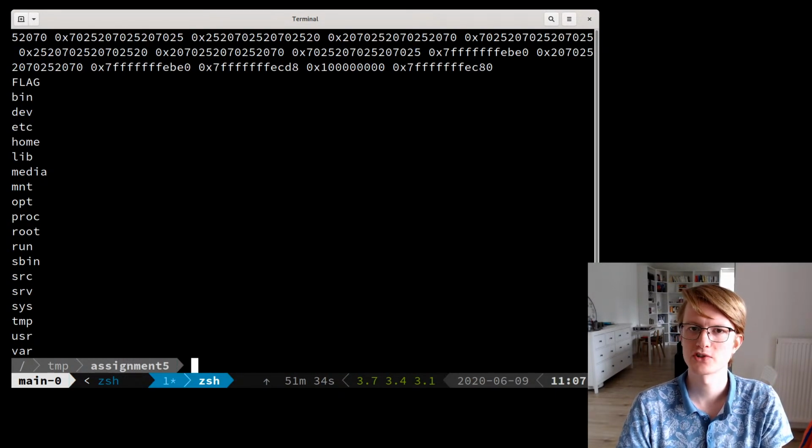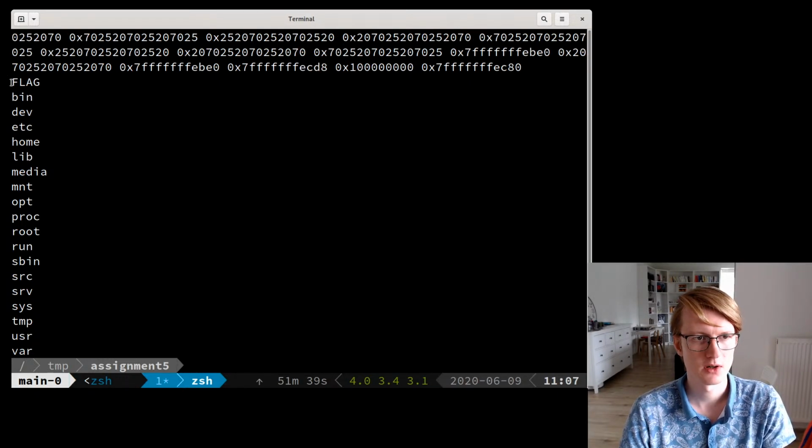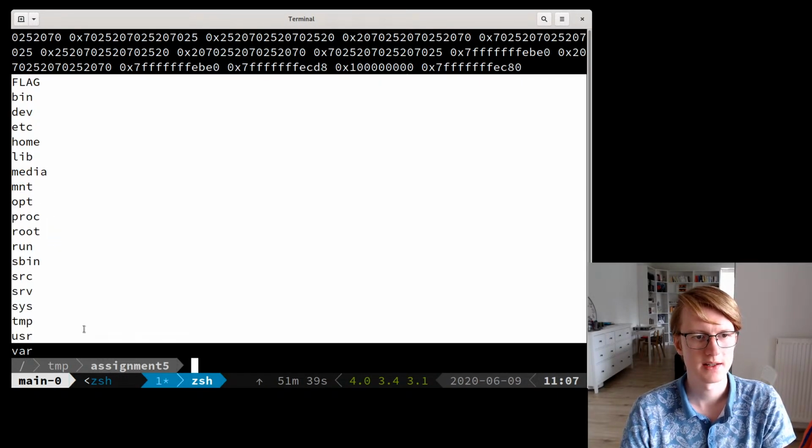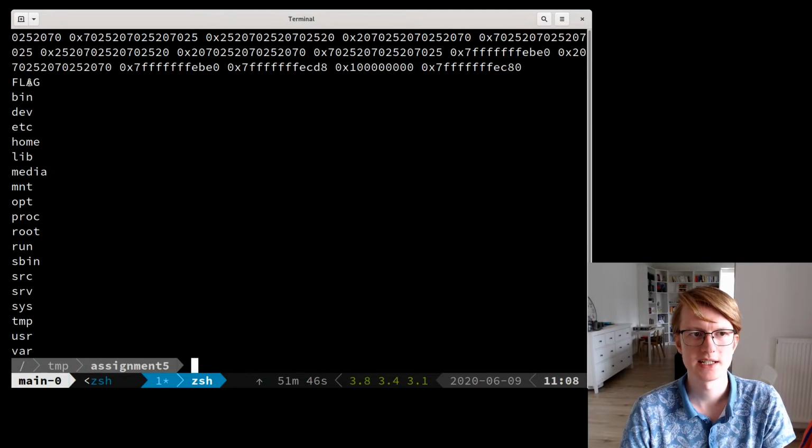Ooh, that was already it. Excellent. We see here that we've obtained the directory listing of where this program is running. Of course, that's just the directory listing. You need to get what is inside this flag thing to complete the challenge.